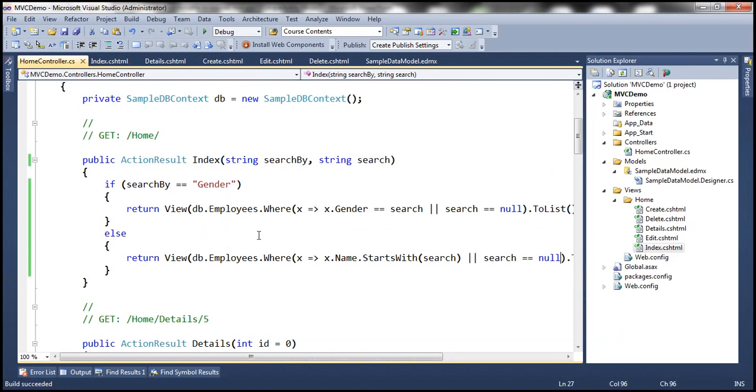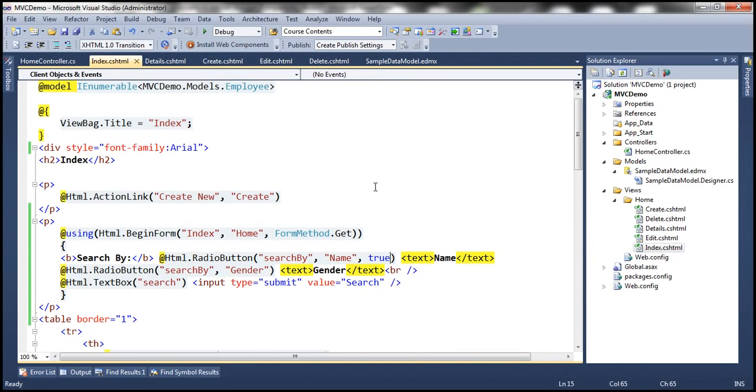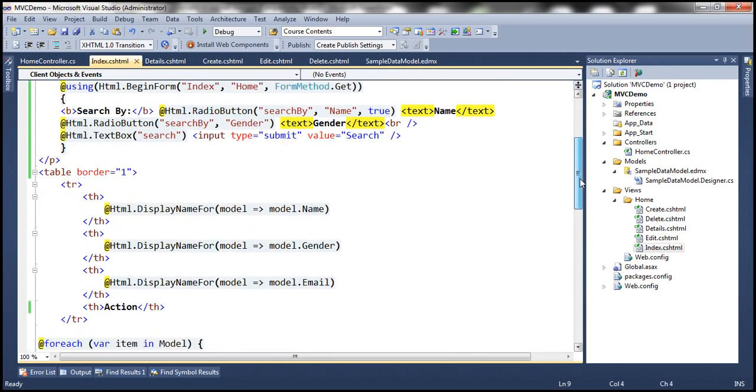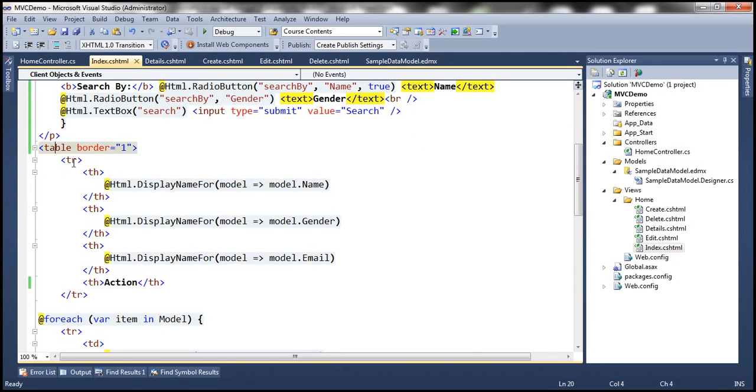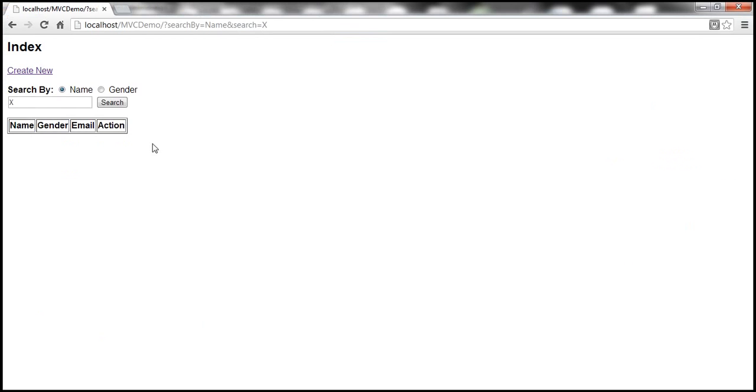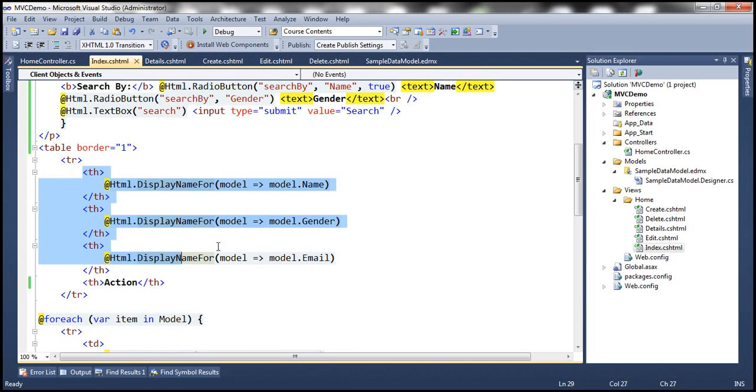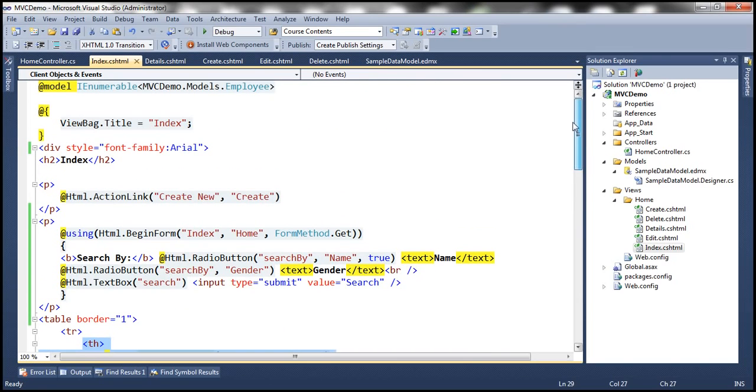It's pretty simple. So on our index view, what is the model for your index view? It's IEnumerable of employee, meaning a list of employees. So here we have a table tag, and this tr is going to display that header, what you see right here. And then if there are no employees, if the model count is 0, then we know there are no employees.